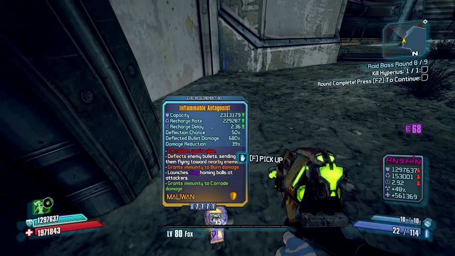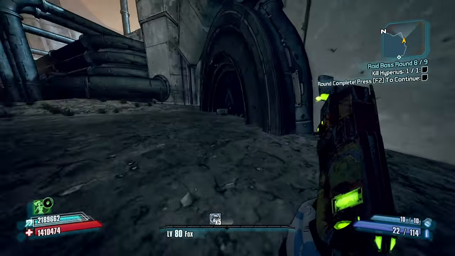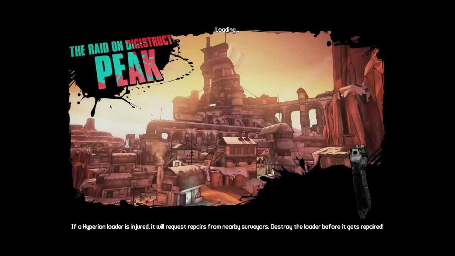If this antagonist works as intended, then it'll be really good. Fear is that it doesn't. Okay, oh, there's also a loot room back there. We're not gonna worry about the loot room though. Let's get out of here.